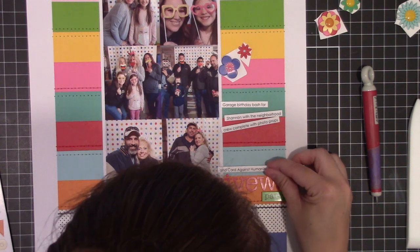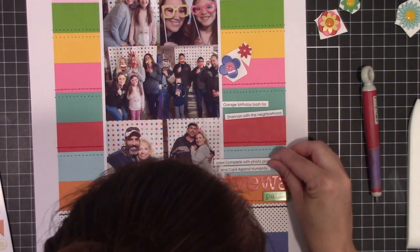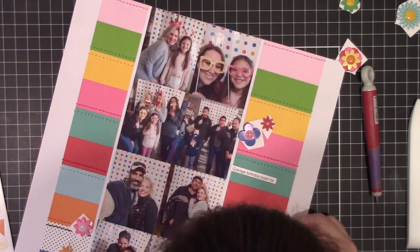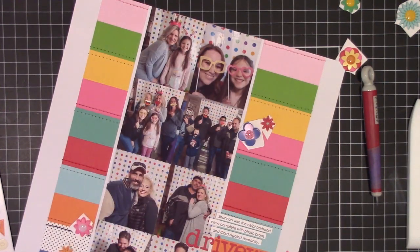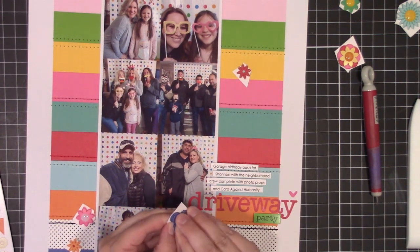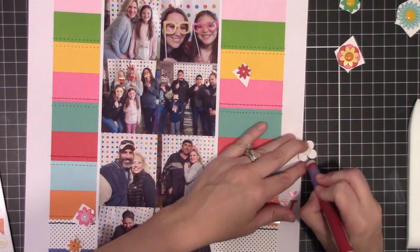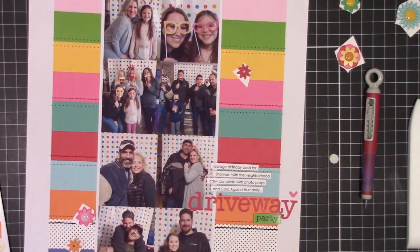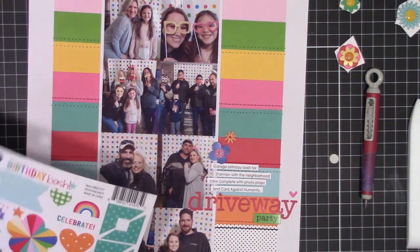Ultimately, I'm going to use up all of those dimensional floral stickers. I can't think of what they're called. When they're Doodlebug branded, they're Doodlebug Pops. When they're Bella Boulevard branded, I can't think of what name they call them, but they're the exact same thing. I decided to go ahead and use this whole pack. Some of them I did rip off the bottommost layer and the extra foam dot because for me it was just a little bit too thick. The one foam dot was a good level of dimension for me.